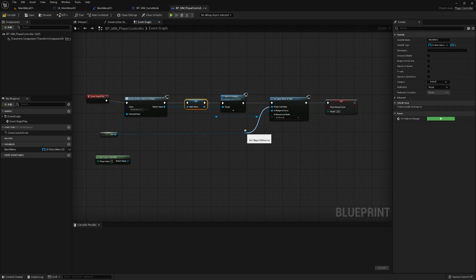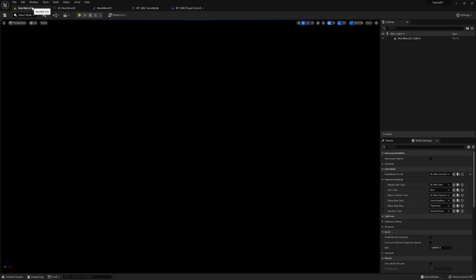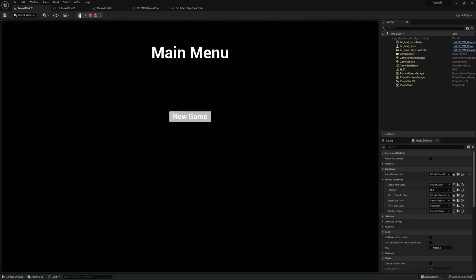So the target self will work in here because we actually are in the player controller. I could leave it that way, or I can just drag that on there and do it like that, so it looks all nice and neat. If we hit compile, it's all good. So everything's looking good. Come into here, Control Shift S just to save everything. Fingers crossed, hit play, and there we go.